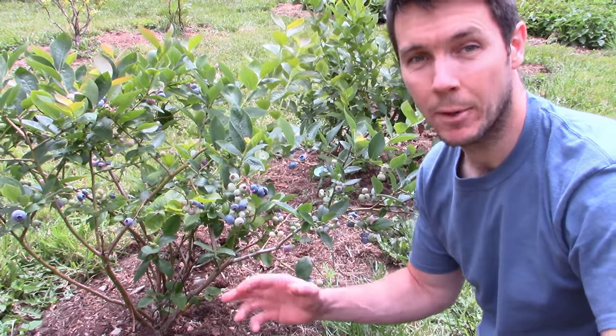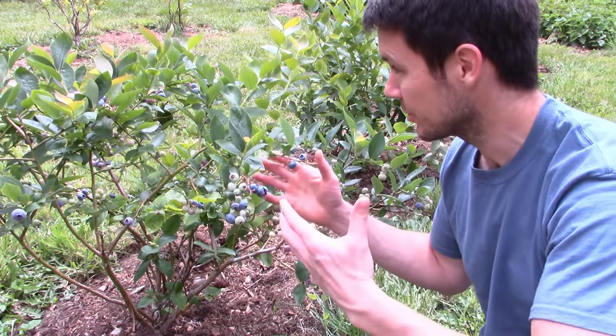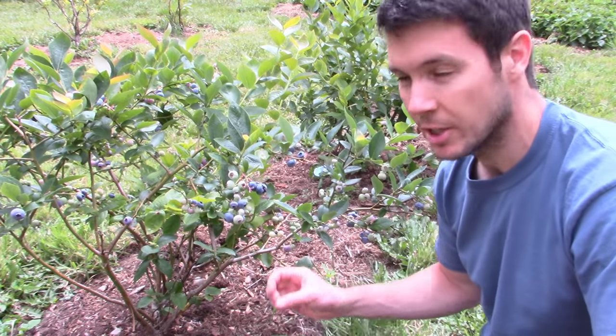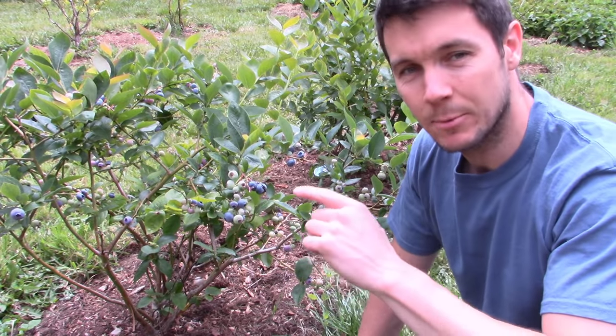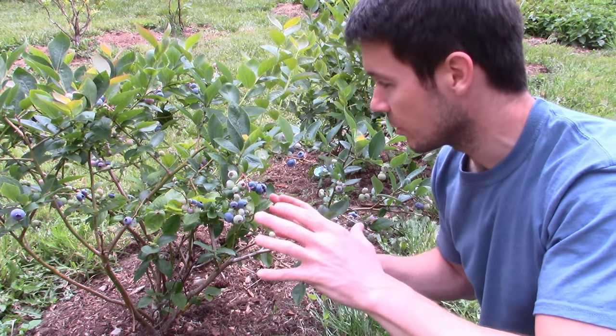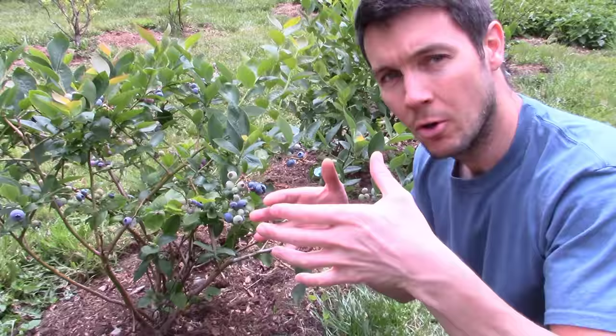So if you guys watched that orchard tour video, you remember that I brought you out here and showed you all of our blueberries, and the blueberries that were producing the biggest and most abundant of all was this Toro. And I showed this to you earlier, but I think I want to take some cuttings off of this particular plant, and I've seen some good areas that we can take cuttings off of, and I want to go over that with you real quick, exactly what type of material we're looking for.